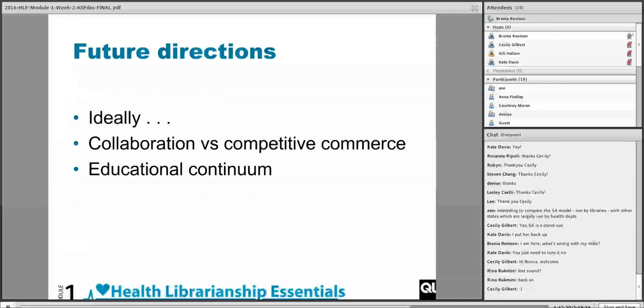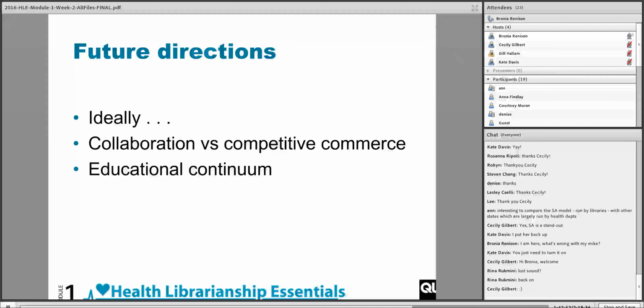I was asked to talk about future directions. Ideally, this is real crystal ball stuff. I don't know. Sure, it's not going to happen in my lifetime, but ideally we would have one shared subscription for Australian clinicians, one username, one password. Too easy. But in reality, each state has its own tendering process. We have academic, Commonwealth, state and private institutions, plus small players such as GPs and independent practitioners.